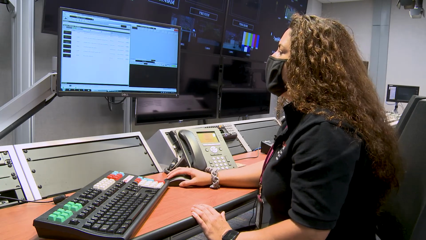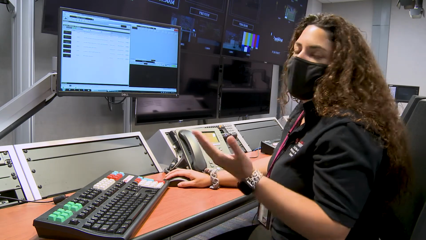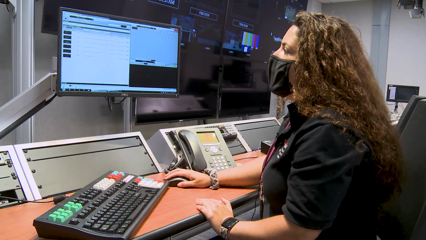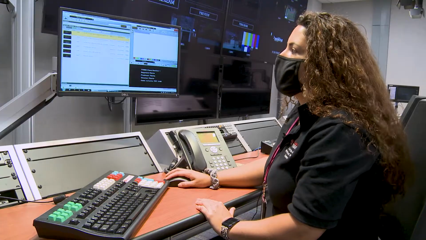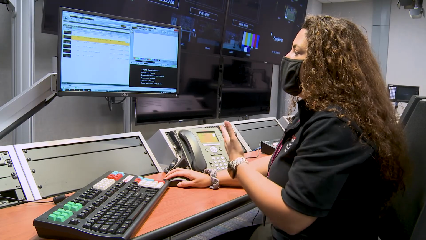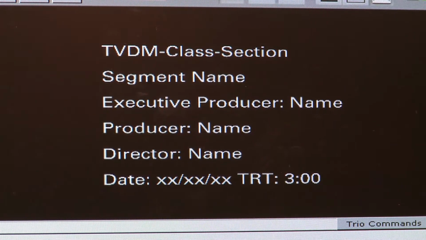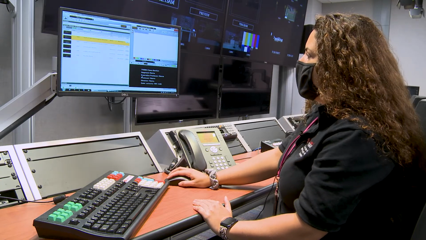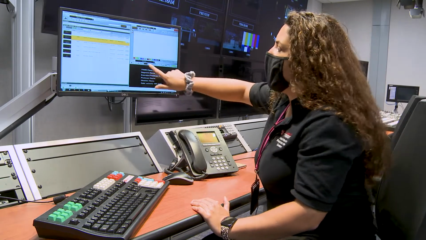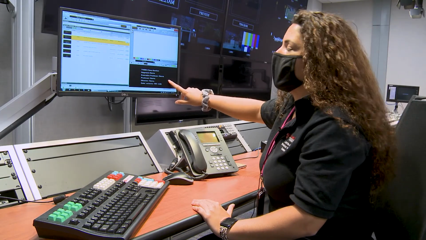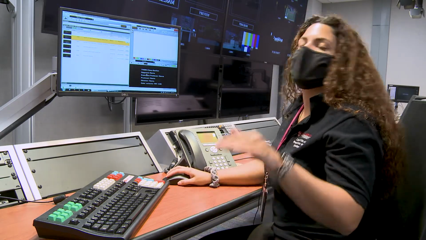So within this template, you're going to work under the page list window, which should be the first thing that opens up when you import. There's two options for a slate. All you have to do is double click on option 1 or option 2. The difference is there's an additional line of executive producer. I'm just going to work off of one of them, which is the 6-liner template, and this is going to be your text box, and this is your preview box of the information that you're working on.